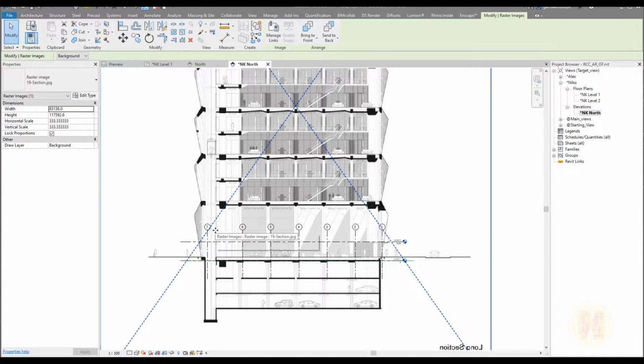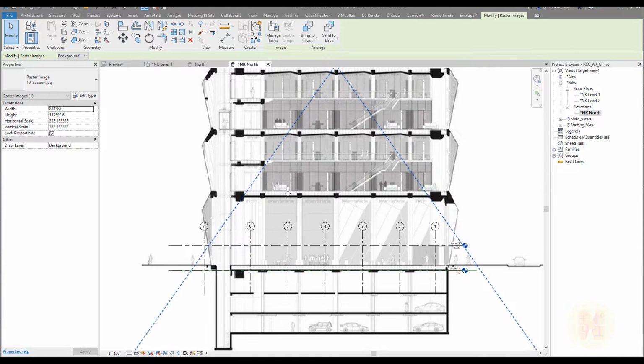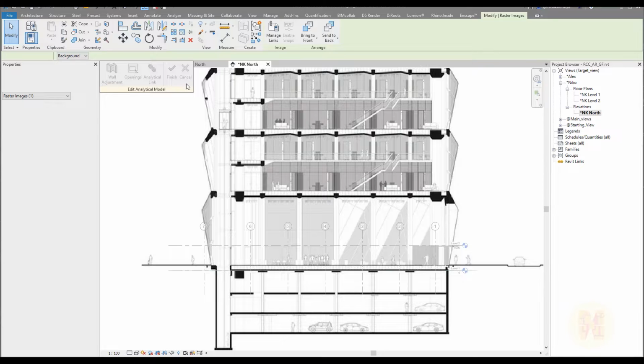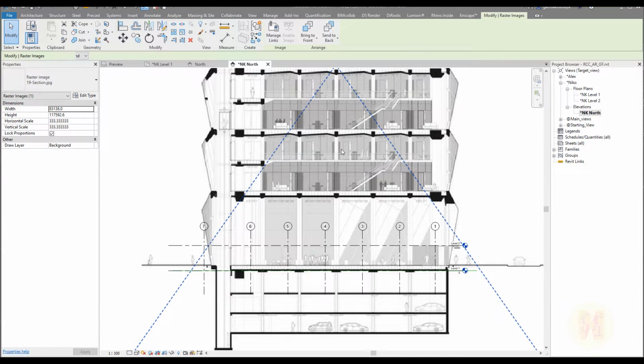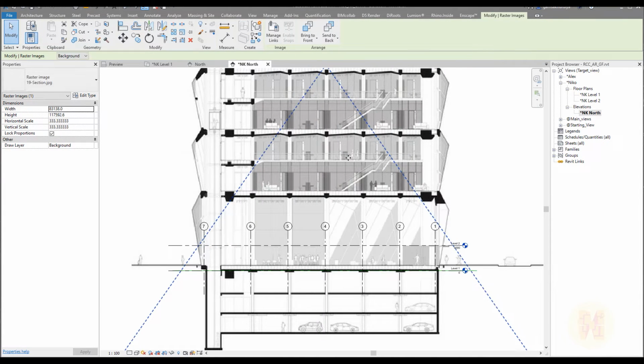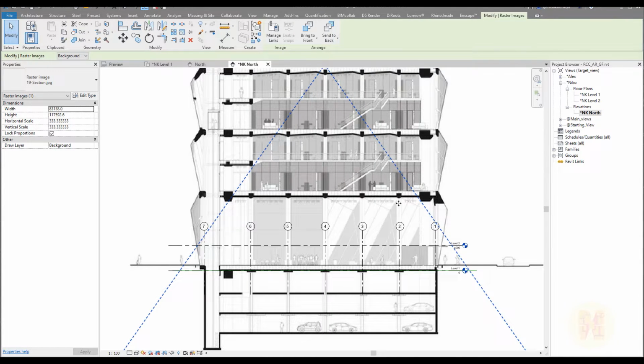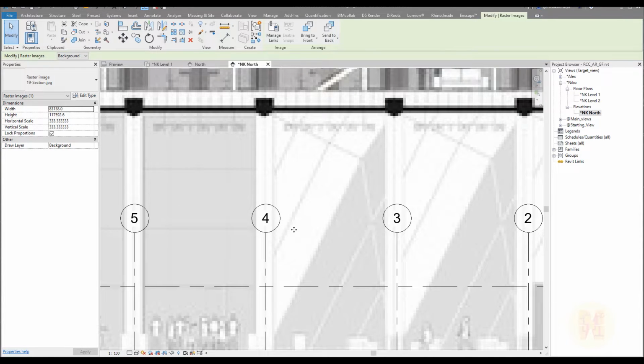I will place my grids in the right position again. You can just select your picture and use the arrow keys, and it looks like everything is alright. As you can see, here are the grids, and we can look more closely.